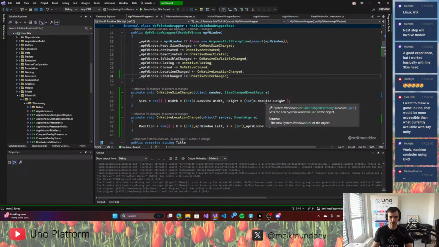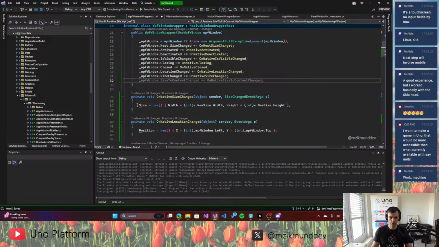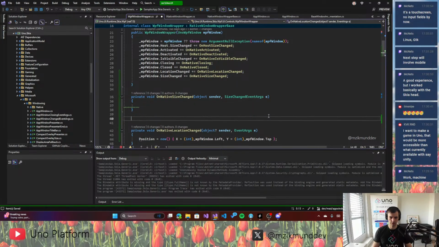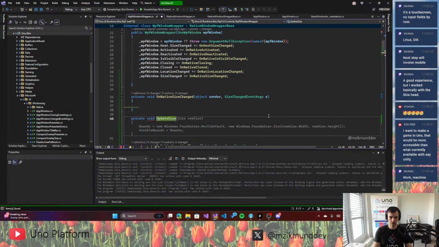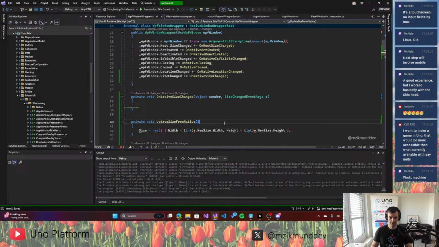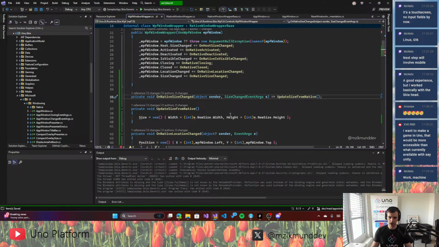So what I need is to create, let's do a method that's going to be update size from native. So we just need to make sure it's initialized correctly.